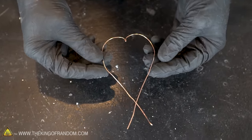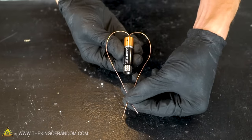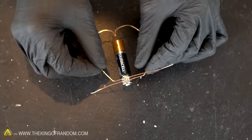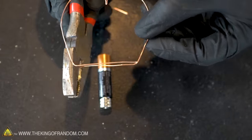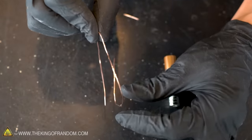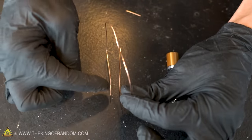You'll want to touch the bent portion of your wire to the top of your battery. Next, we want to bend the two ends of our wire so that they will run directly across the middle of the magnets. If you have excess wire sticking out too far, trim that off. You'll also want to bend your wires to make sure that the two ends are parallel to each other.